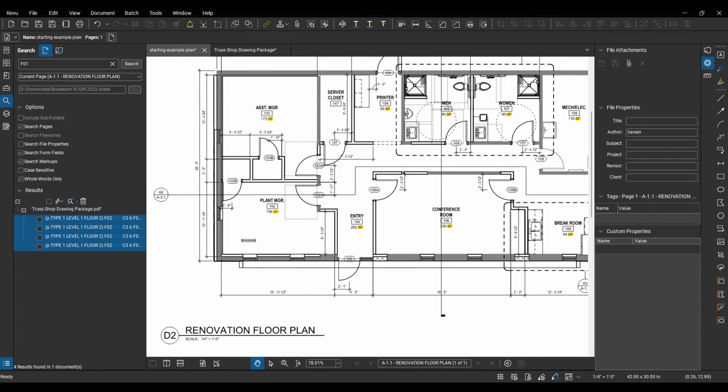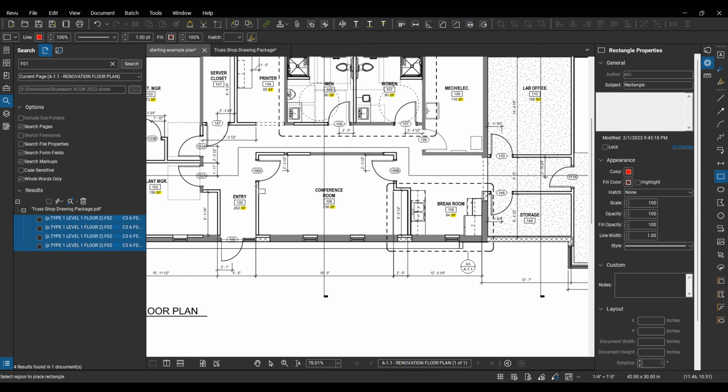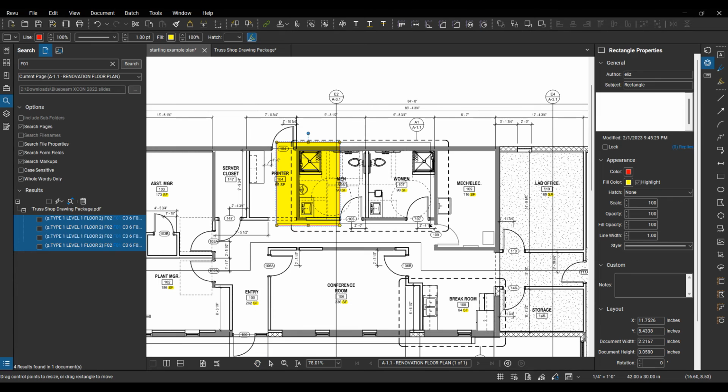Moving back over here, the one last method I'm going to talk about is using enclosed shapes. So the polygon, the ellipse, this rectangle, any of these enclosed shapes that are not text, but just a polygon of some kind. If you give them a fill color, so I'm going to come up here to my fill color and we're going to change it to yellow. They have a highlight button right here, and so I can click highlight and it'll highlight whatever is behind it. So if I want to highlight an entire area, that's a quick way to do that.